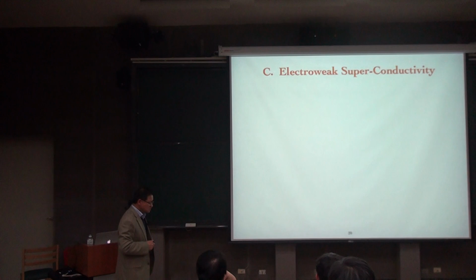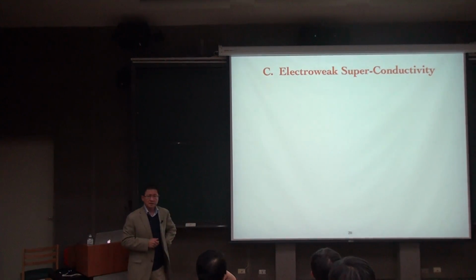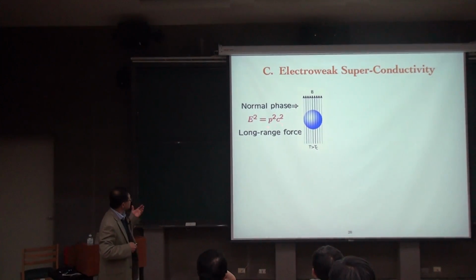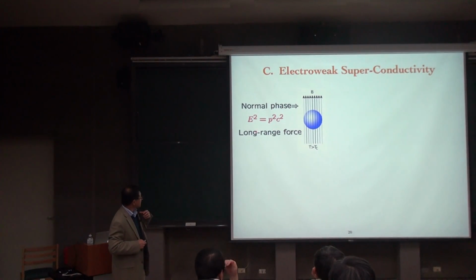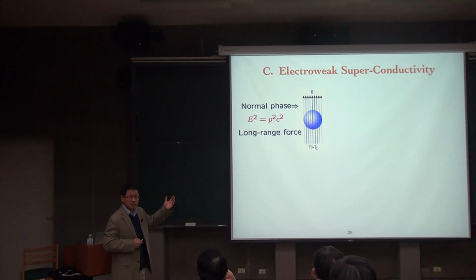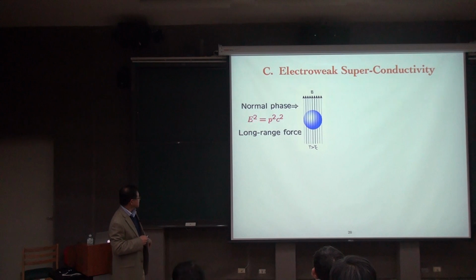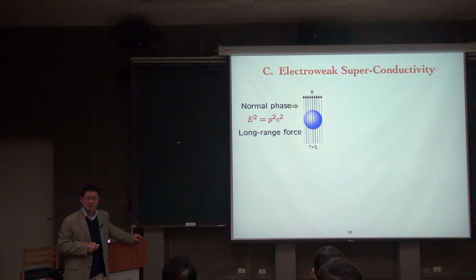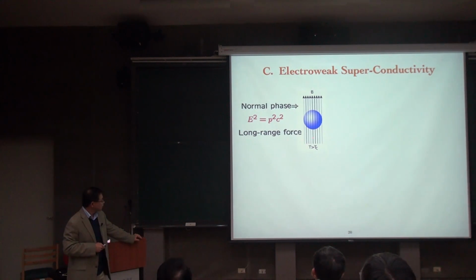Finally, the connection with superconductivity. The electroweak symmetry breaking does generate exactly the same behavior. Let's think about normal superconductivity. In our normal electromagnetic interactions, photons are massless. They propagate infinitely far away with the speed of light, as we know. This is what we call a dispersion relation, a relation between the energy and the momentum, and the speed here is c. There's no additional mass term. This is a normal force, therefore it's long range.